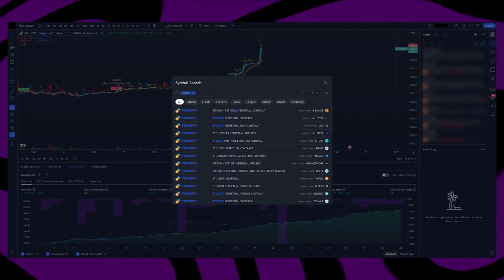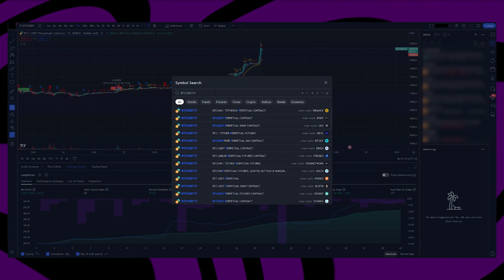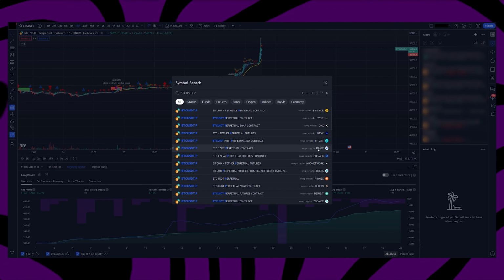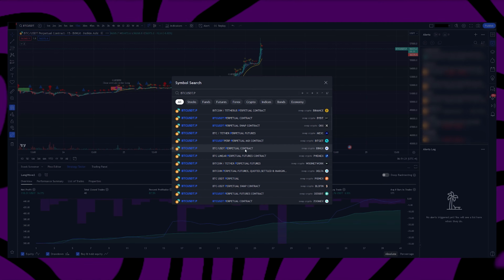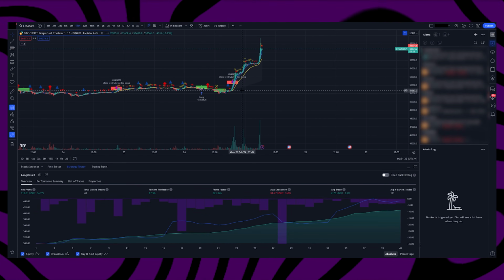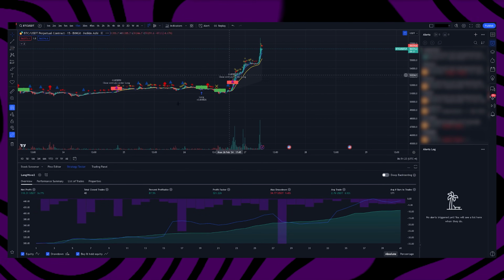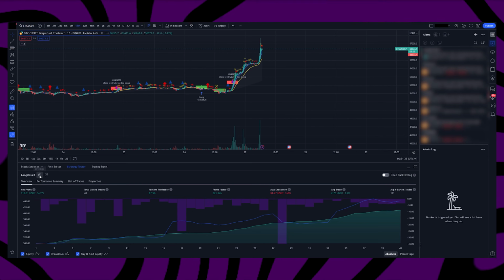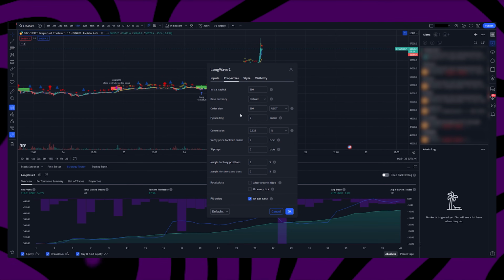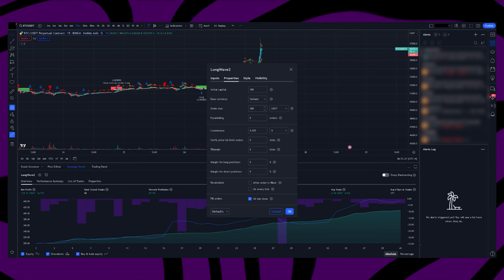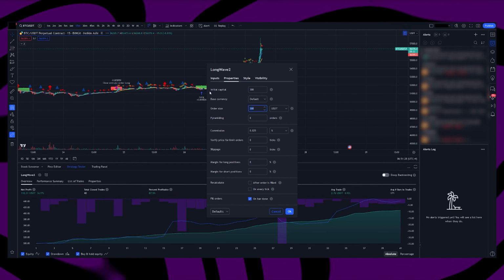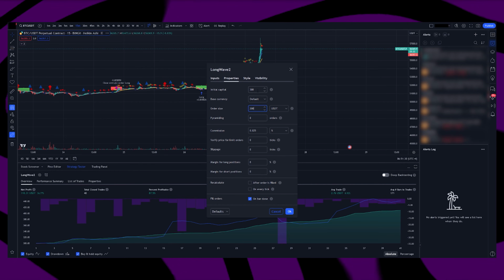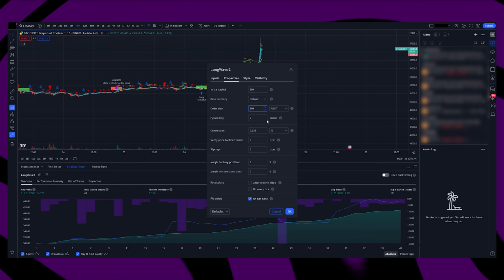Step 3. Set up TradingView alerts. Go to TradingView and check if you're on the correct chart. Here, BTC USDT, Perpetual, BingX, and create or select your strategy script. In the strategy settings, set the initial capital and order size according to your trading preferences. Remember to choose default as base currency and then USDT after the order size. Watch your leverage setting, because order size 200 and leverage 2x means your position on BingX will be 400 USDT.